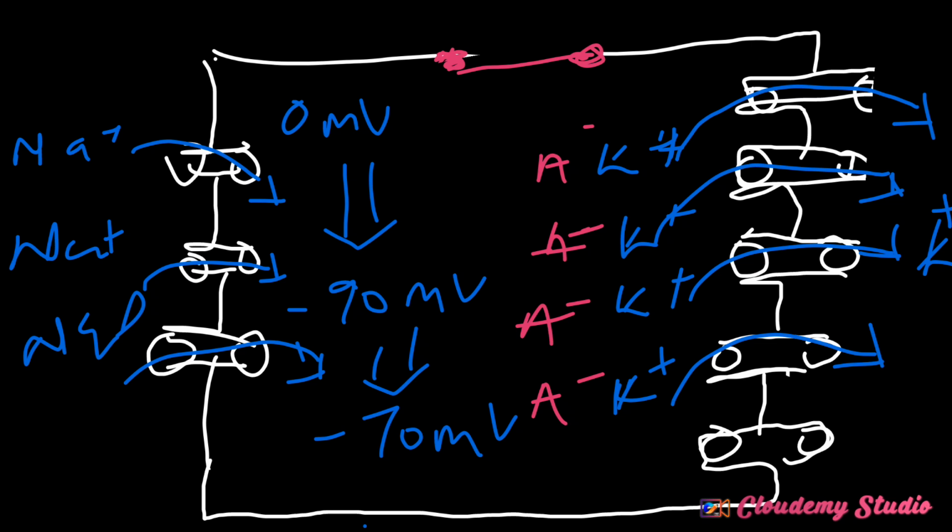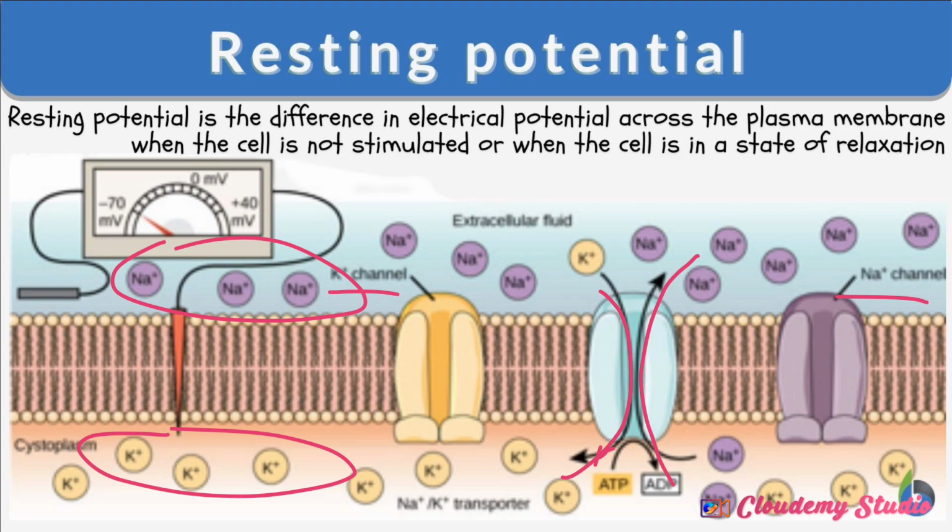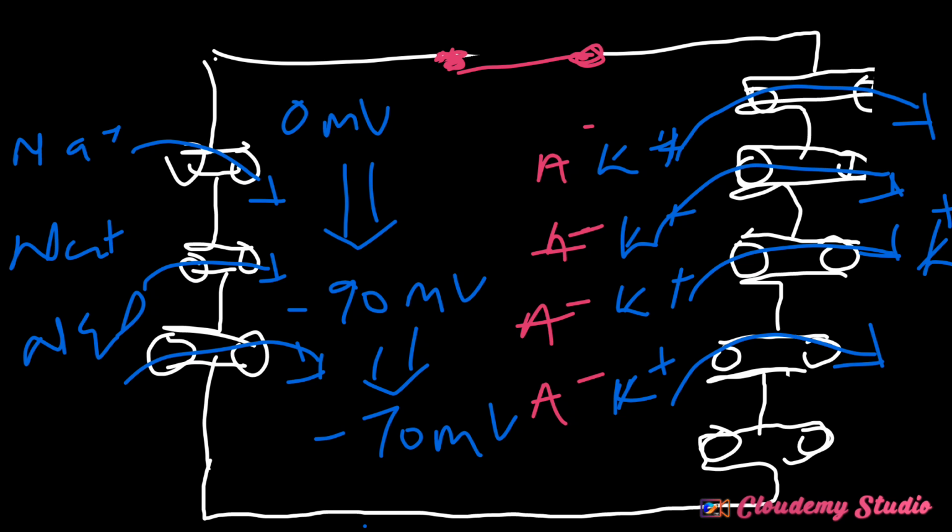Remember that I mentioned the resting membrane potential is minus 70 millivolts, which means this is how the cell achieves the resting membrane potential: by opening the potassium ion channel for potassium to flow outside, leaving more anions inside. Why are anions being left inside? This is because we have a house, for example.